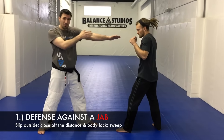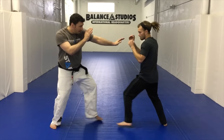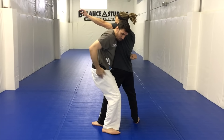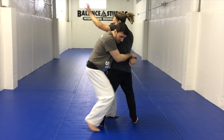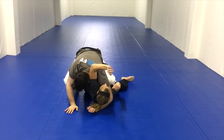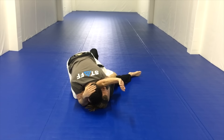My hands are out like this against a guy I don't know about his striking, so I'm always moving away. He throws a jab, I slip the jab, go in. I keep my body tight — my hips are always super tight, so not like this. I use a trip, put him down on the ground and jump to a choke — the catch. He taps out, or I'll squeeze him at that.